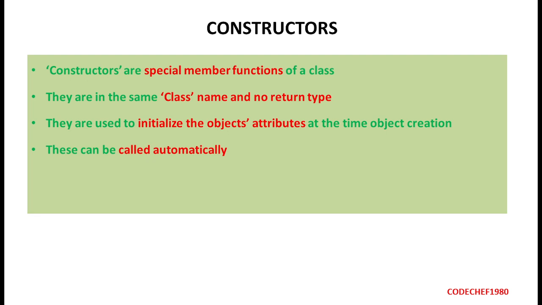So what is the exact advantage of using a constructor? The member function has the same name as the class and no return type, and we can initialize the values just when we create the object. During object creation itself, the constructor will be called automatically, so no need for any explicit function call. It saves CPU cycles, and it also reduces the code length, because the file size can be reduced when we don't need any return type or any special explicit member functions for initializing the object values.